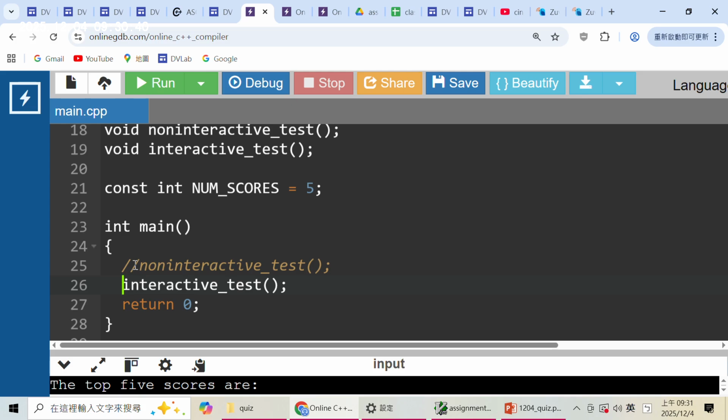So when you submit your assignment, you need to turn on the interactive test. And let's take a look at the interactive test.